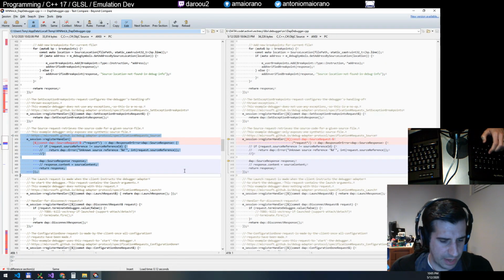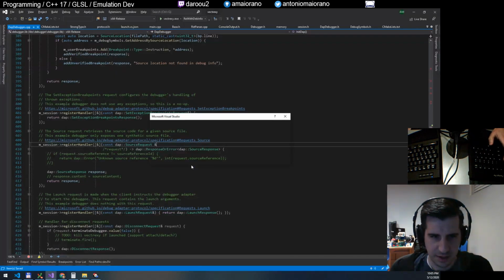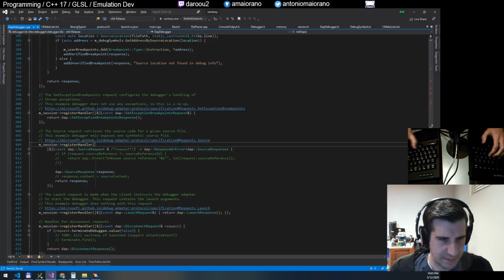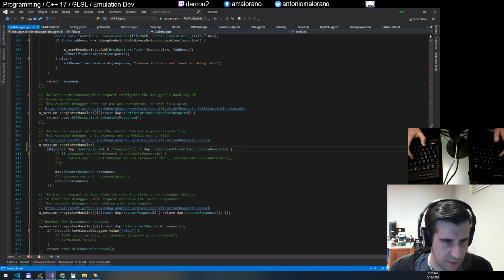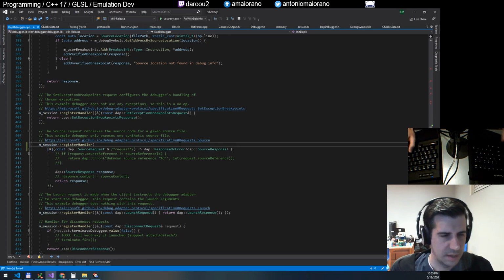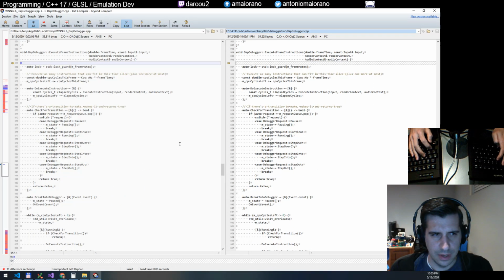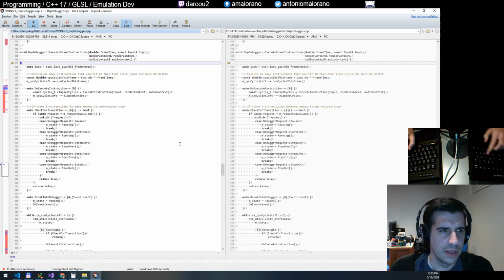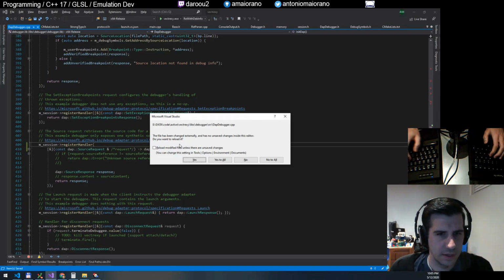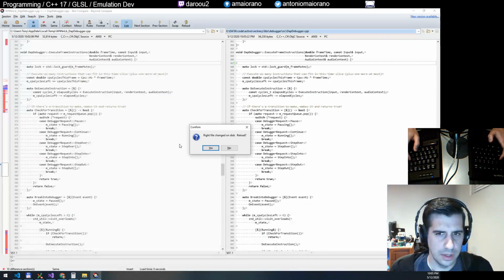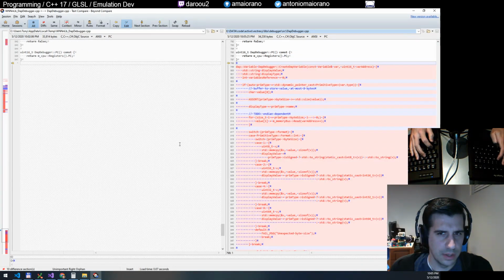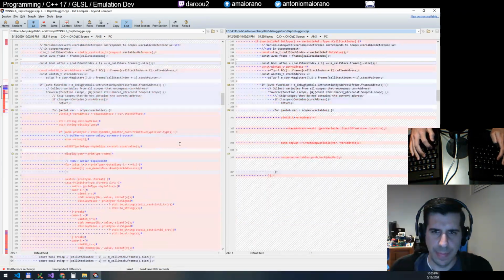So if I copy this back, I don't like when there's inconsistencies in the formatter because that sort of worries me. See? Why did this happen? Okay, I think I did that. That's all right. And that's my new function.